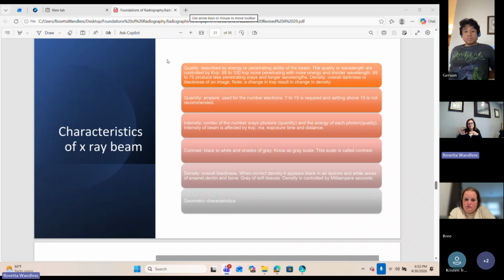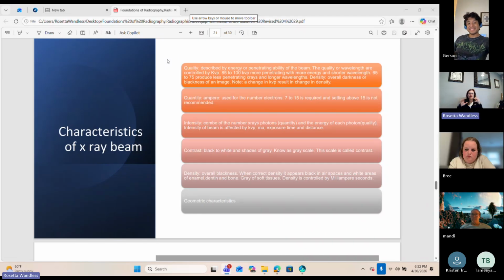Now, can anybody answer this question, just kind of think it out loud? Do you think I want a really dark picture, or would I rather have more on the grayscale side? Grayscale. Perfect. And the reason why I want grayscale is I at least want to see white and I want to see black, but I want a little gray in between because I want to see the contrast between the different structures, right? If I had an overall black film, could I get all the details out of that? No. Make sense?